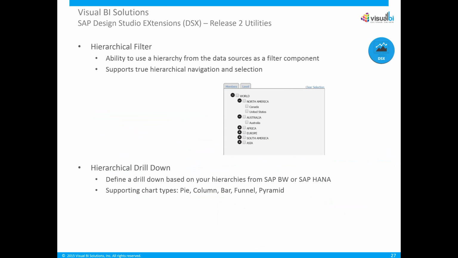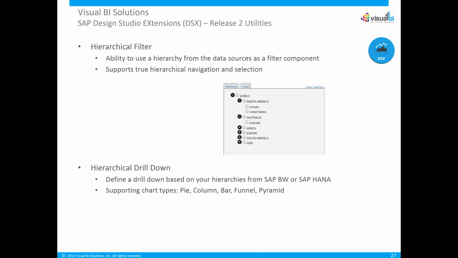So you really can select, for example, the node North America and ask for the children, which in this case would be Canada and United States. You can ask for the parent, which would be the world. You can ask for the descendants, which would basically in this case as well be Canada and United States.